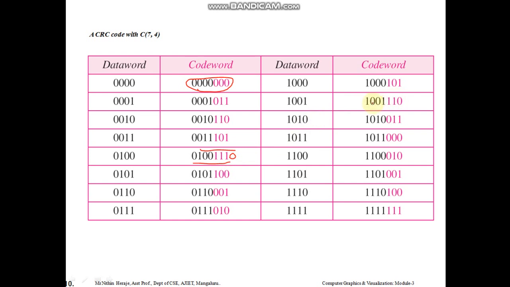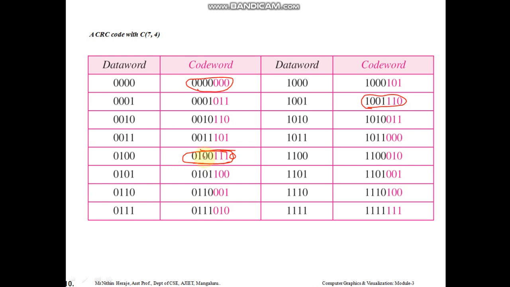We have this code word here. If one code word is cyclically rotated, then we get another code word.